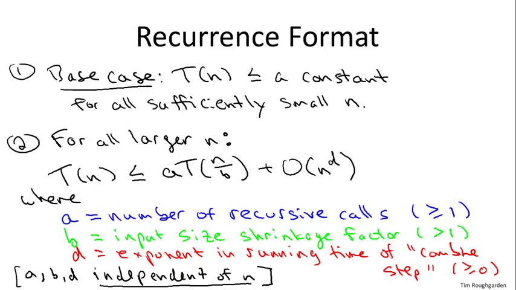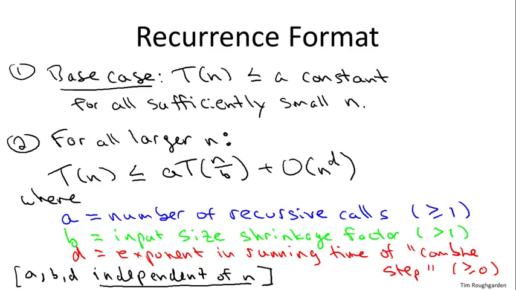Now, one comment about that final term, that big O of n to the d. On the one hand, I'm being sort of sloppy. I'm not keeping track of the constant that's hidden inside the big O notation. I'll be explicit with that constant when we actually prove the master method, but it's really not going to matter. It's just going to carry through the analysis without affecting anything. So you can go ahead and ignore that constant inside the big O. Obviously, the constant in the exponent, namely d, is very important. Depending on what d is determines whether that amount of time is constant, linear, quadratic, or so on. So certainly we care about the constant d.